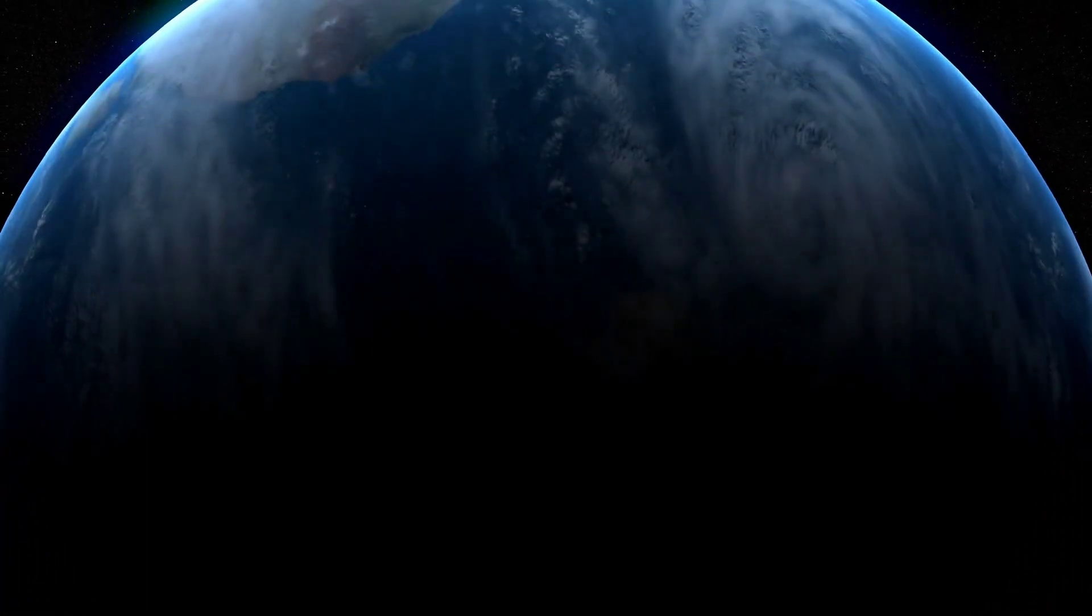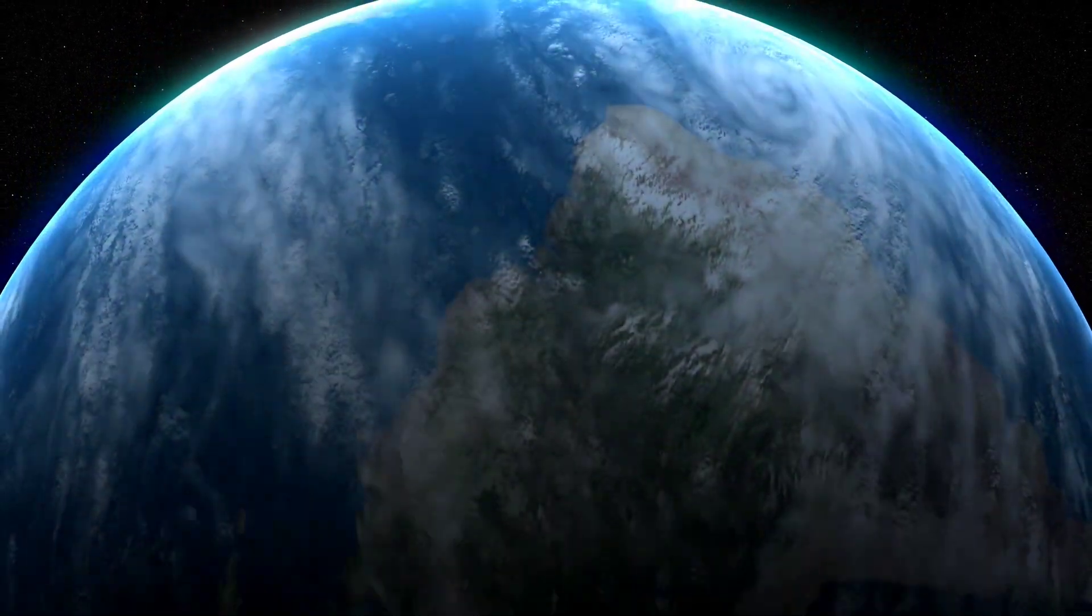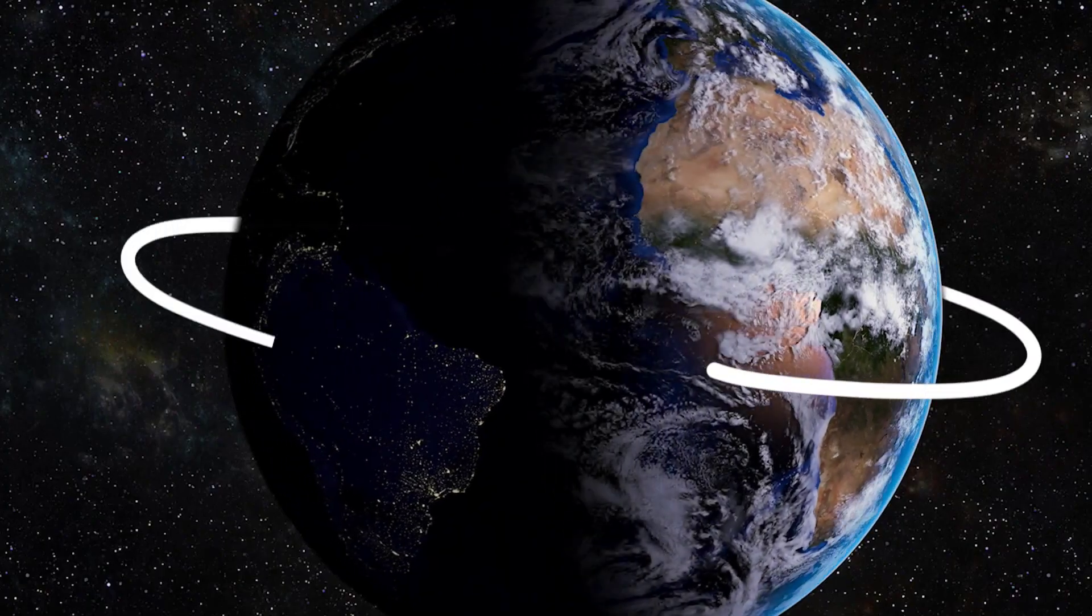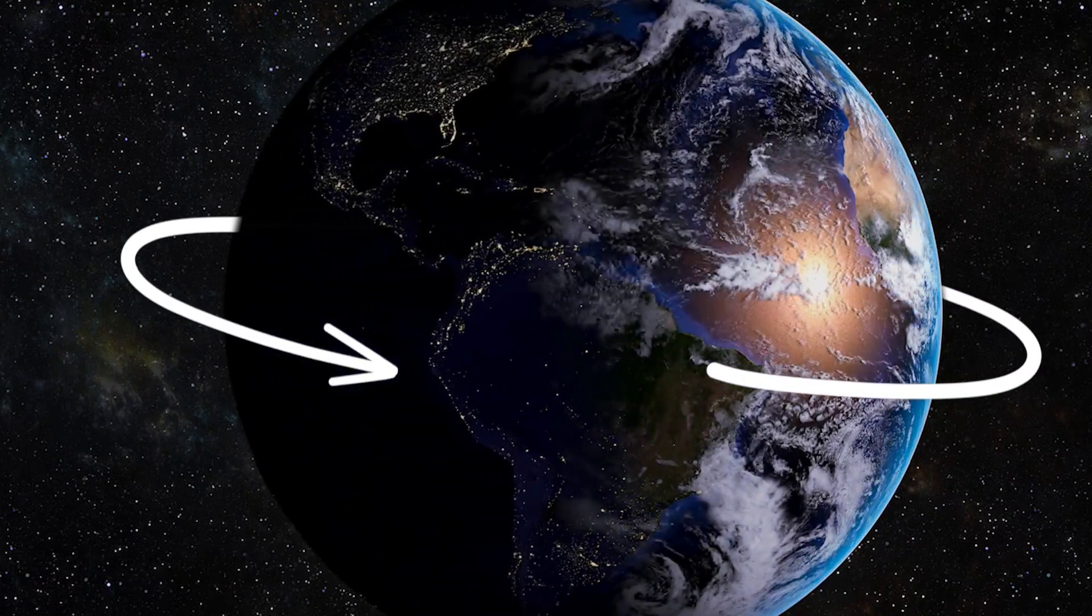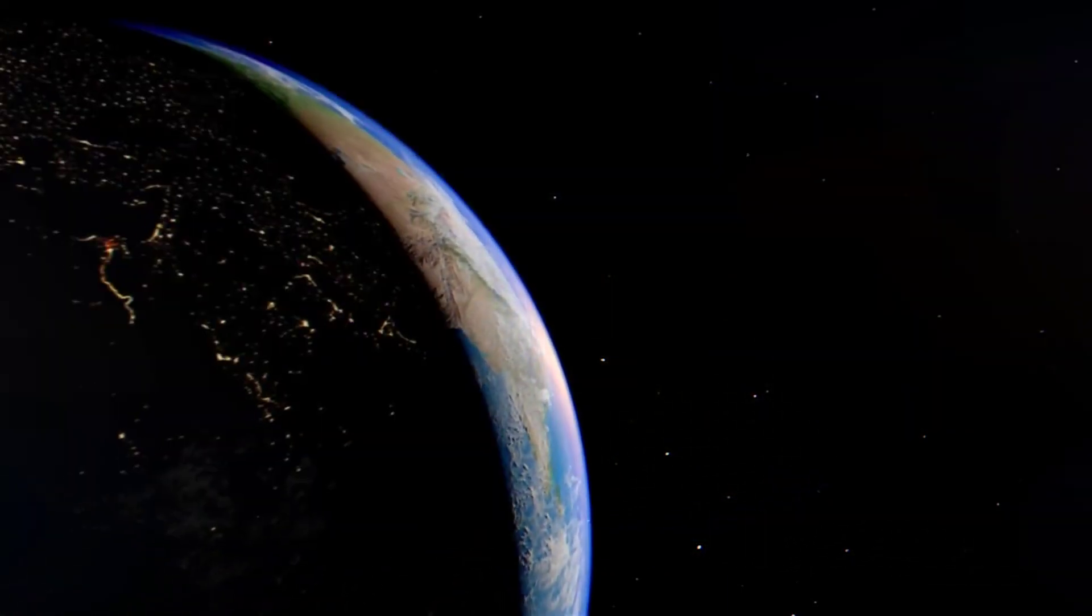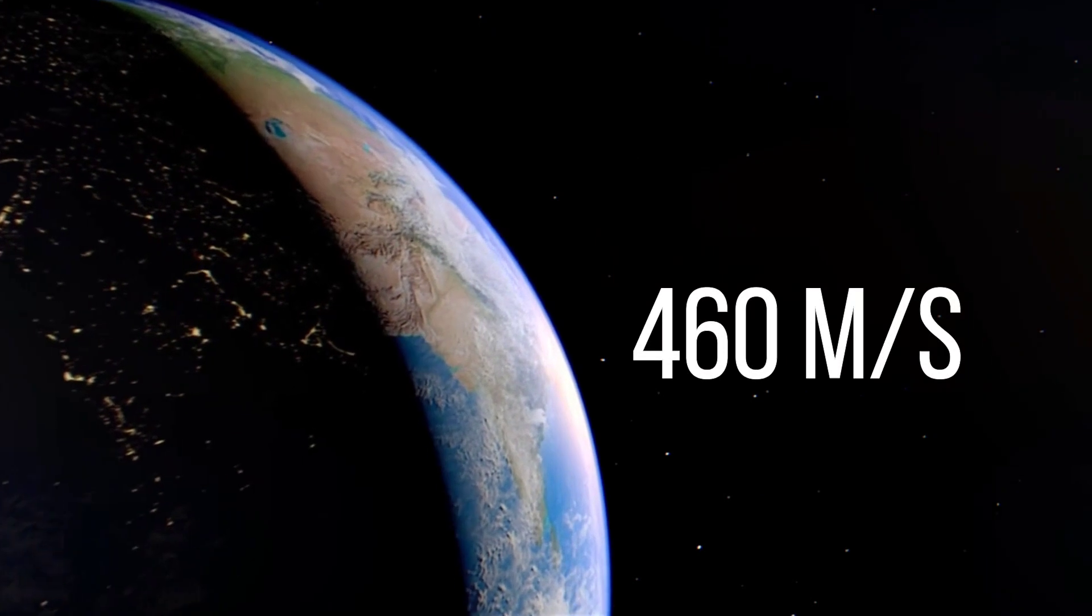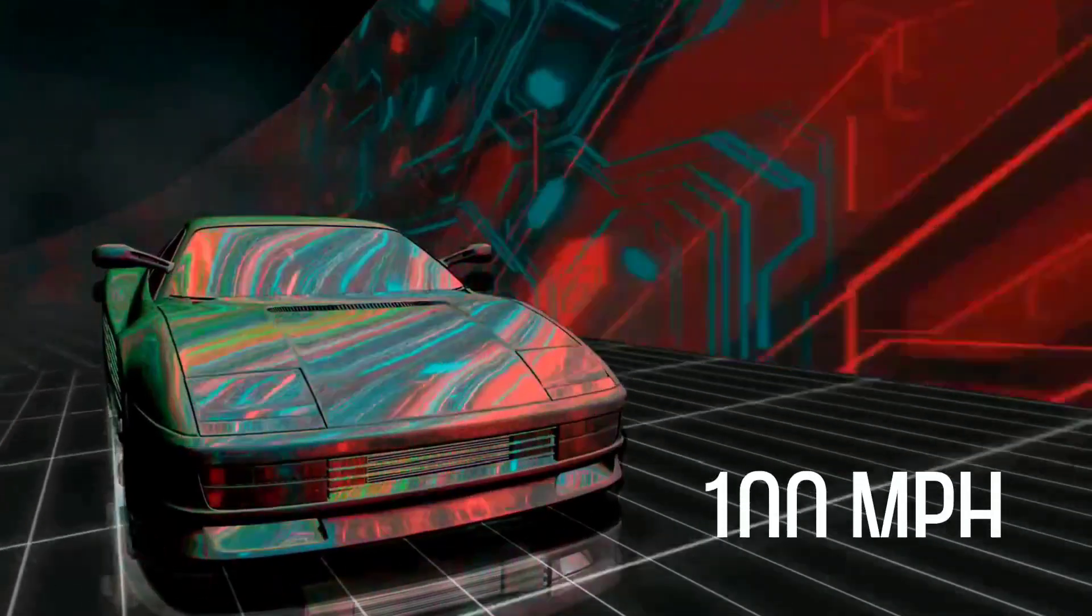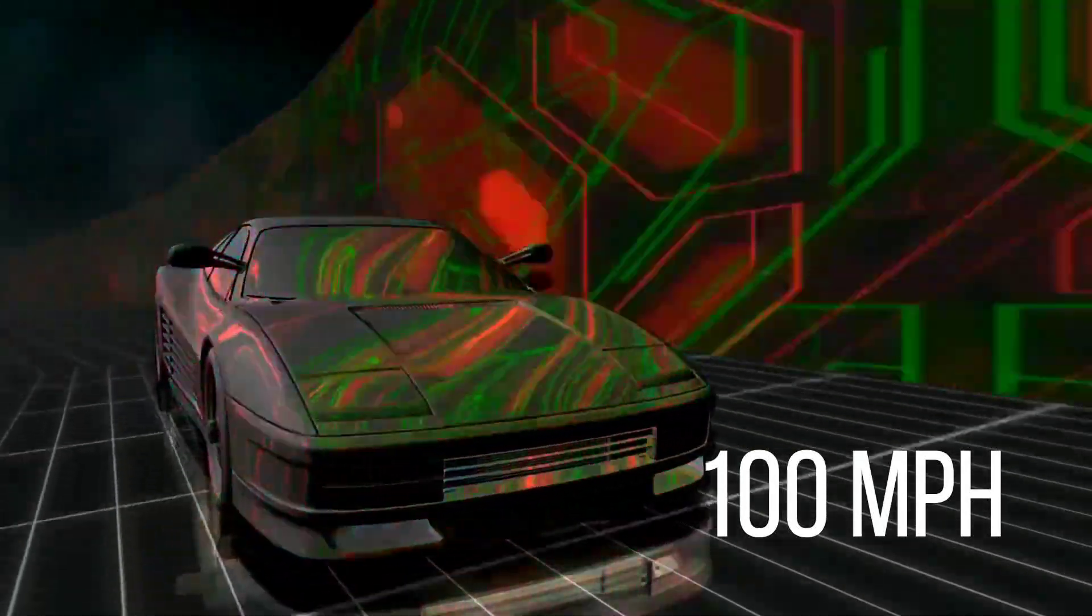Did you know that the speed is not constant all over the surface of the Earth? Speed at a stipulated area greatly varies depending on the distance from the poles. For example, if you are closer to the equator, it moves the fastest. It moves at 460 meters per second, 1,000 miles per hour, while a car driving at 100 miles per hour can send our adrenaline rushing.